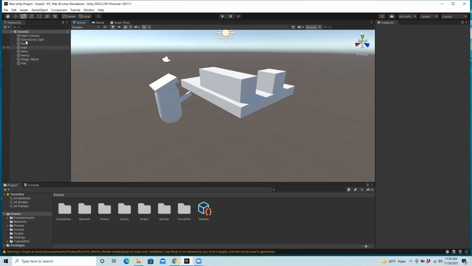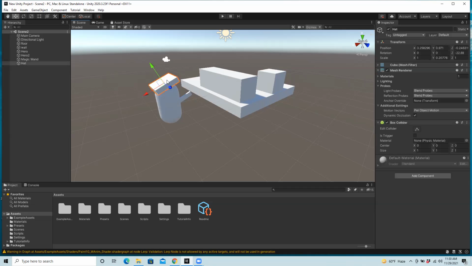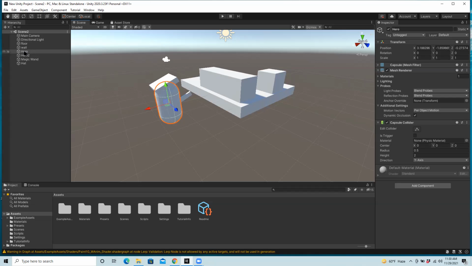You can work with creating a hierarchy over here among the game objects in the hierarchy panel. So you can see under my scene, each separate object listed. And I want to remind you really quick that it's so useful to name things. So I have named this cube hat, and this one is the magic wand, and then this capsule is the hero character.